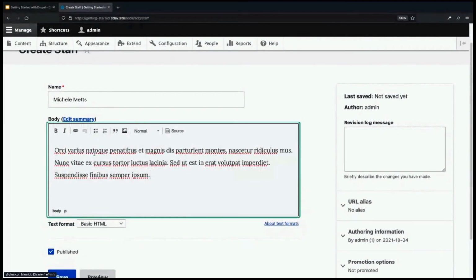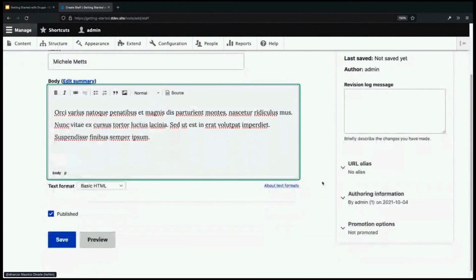Now, I want to point out a couple of things. One, body doesn't make a lot of sense. And to be honest, the word body didn't make sense either for articles or basic pages, maybe. But it was there. It was kind of intuitive, or maybe because I was giving that instruction to put the content there. But maybe this body represents the biography, or a description or something else. But the word body by itself is not very useful. So in the same way that we change from title to name, we're going to change from body to description just in a moment. And this placeholder text, let's imagine that this is a description.